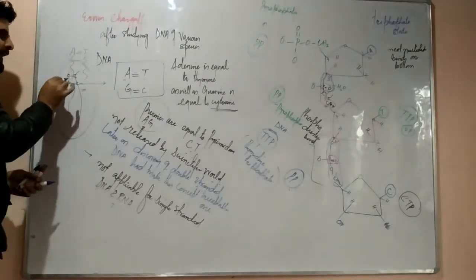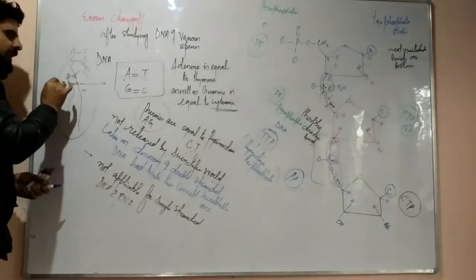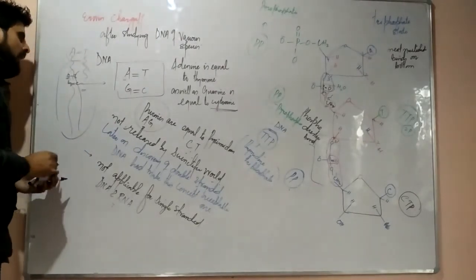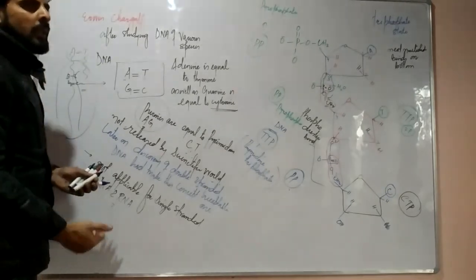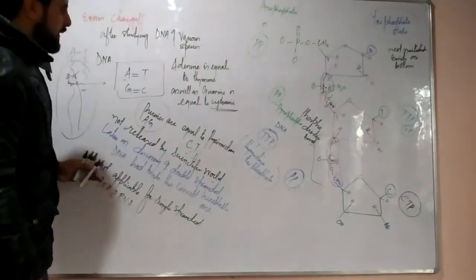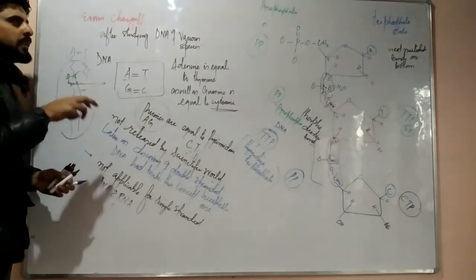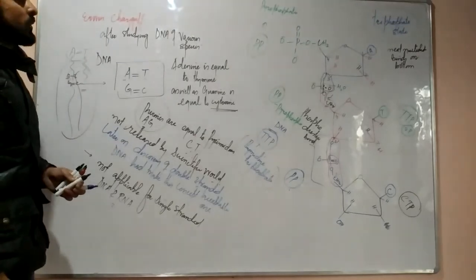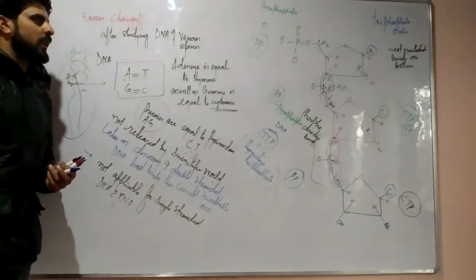That means how many adenines are present on one strand, a similar number of thymines will be present on the other strand. Similarly, the number of guanines on one strand will be equal to the cytosines of the other strand. This was given by Chargaff, and we will study this rule in detail when we go through the Watson and Crick model. So tomorrow we will discuss the Watson and Crick model of DNA, which is actually the B DNA.